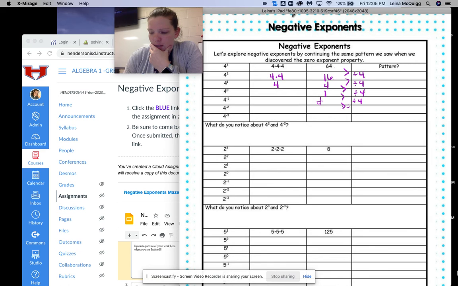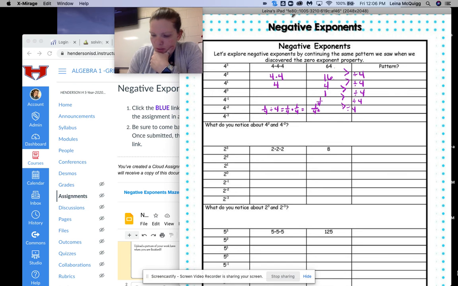So let's try it again. Divided by 4 again. So then we would have 1/4 divided by 4. That means, let me scoot this over a little bit, we would do 1/4 divided by 4, which means we keep, change, flip. So keep 1/4 times 1/4, which is 1/4 squared.